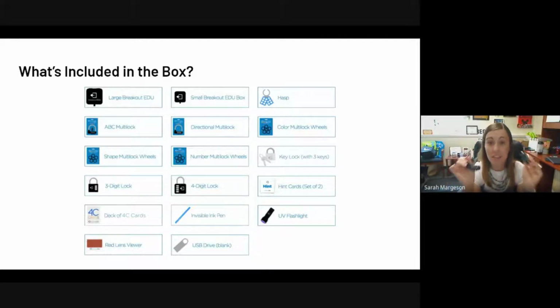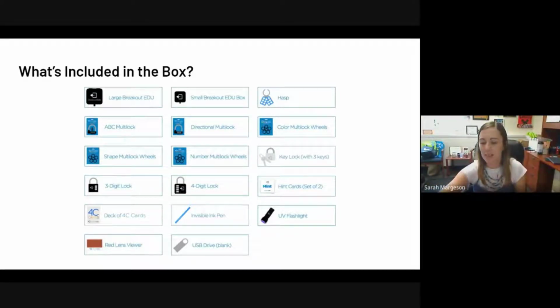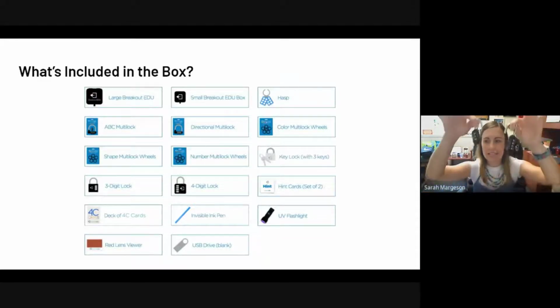So this is probably, to be frank with you, the hardest part: figuring out what your locks are going to be. A lot of those games are going to tell you, but then going through and actually setting those locks. This is where I've helped a lot of teachers, is just the setup of the boxes. And then within that big box, you also get those rings, and this is what you can use to customize it.